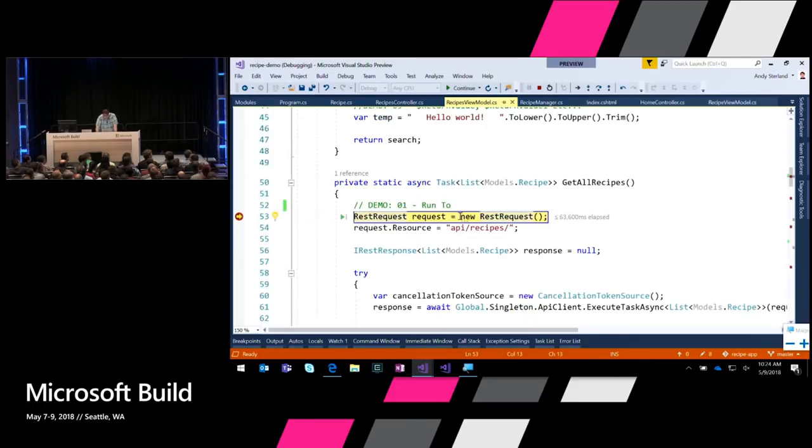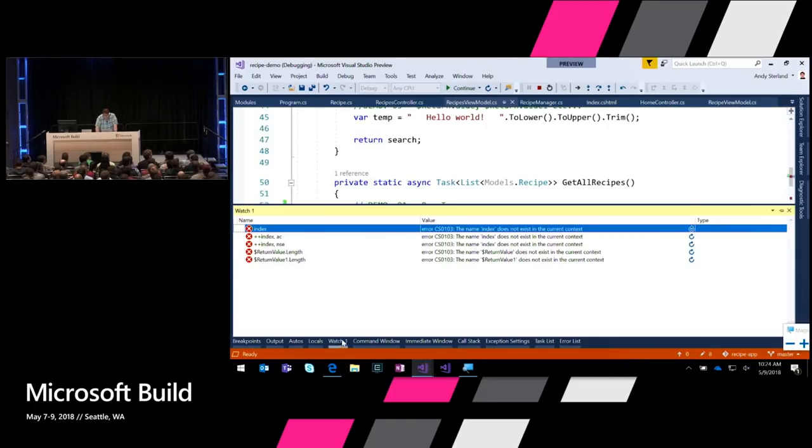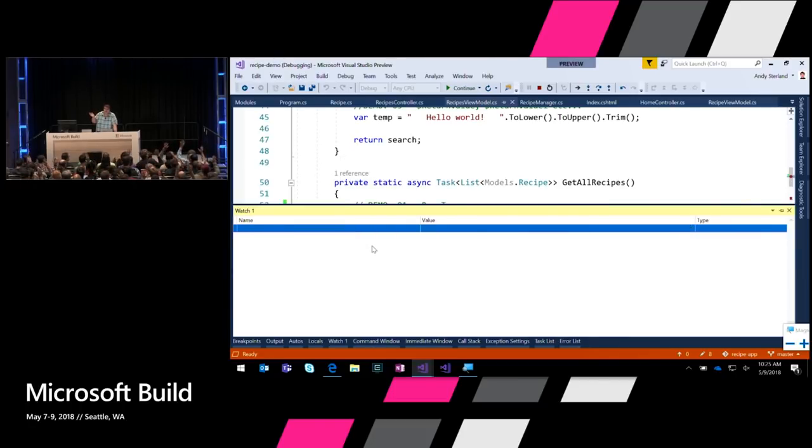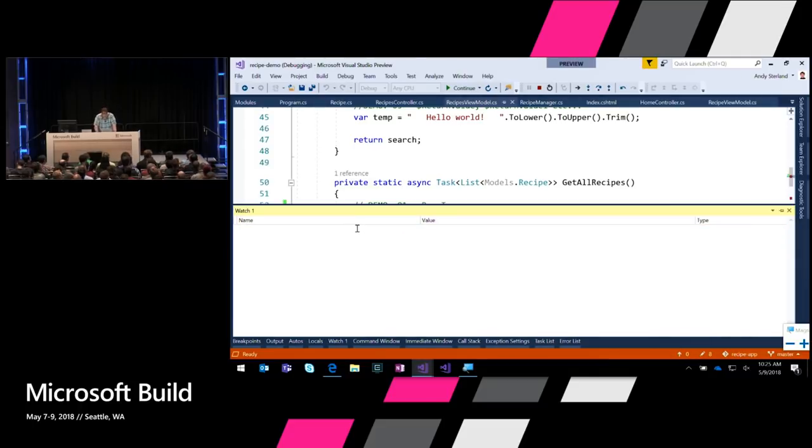Now, I'm sure you've all used data tips, which is when you hover over variables, you get to see these little fly out things. Some of you might be familiar with the watch window, and let's clear that before I give away all the prizes. Who uses the watch window? Okay, almost everyone, wow. So one of the things you might have noticed about the watch window is when you type in an expression, we evaluate that. We essentially execute that expression and give you the result.